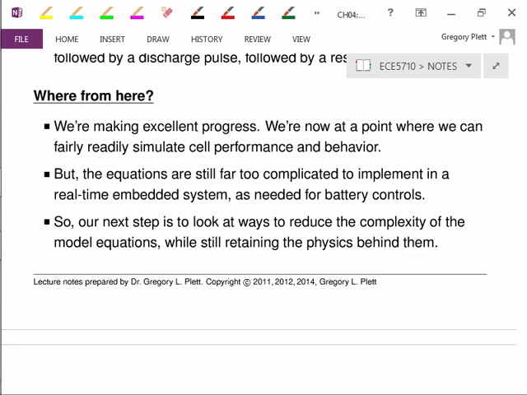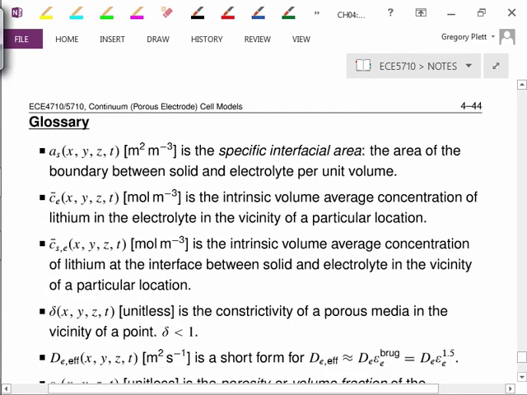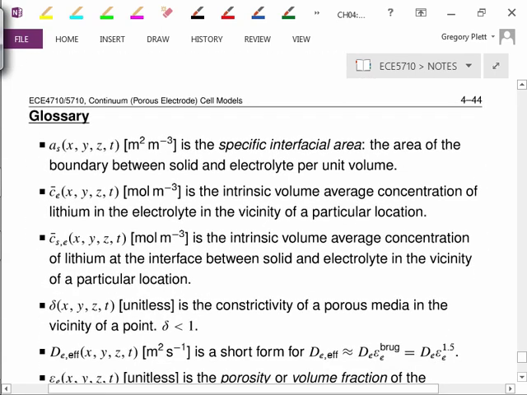By the time we get to the end of Chapter 6, we've got a reduced-order physics-based model of similar computational complexity to the Chapter 2 models. It took an awful lot of work to get there, but huge benefits derive from that as well. Lastly, as we did in Chapter 3, we have a glossary of terms, and this might be helpful to you. If you forget what a term is, you can just flip to the glossary and be reminded of that.